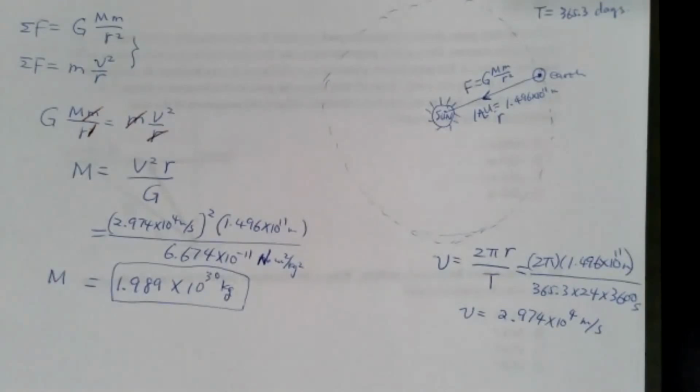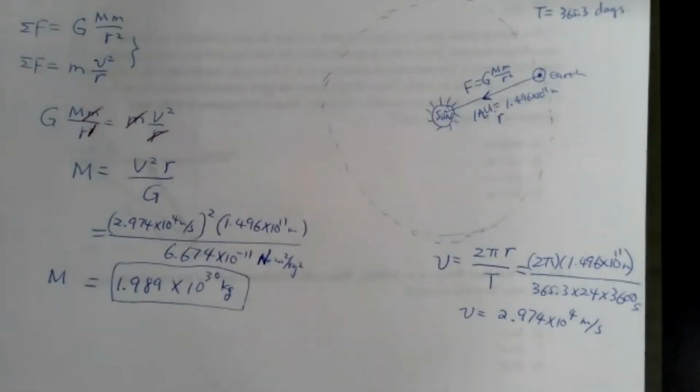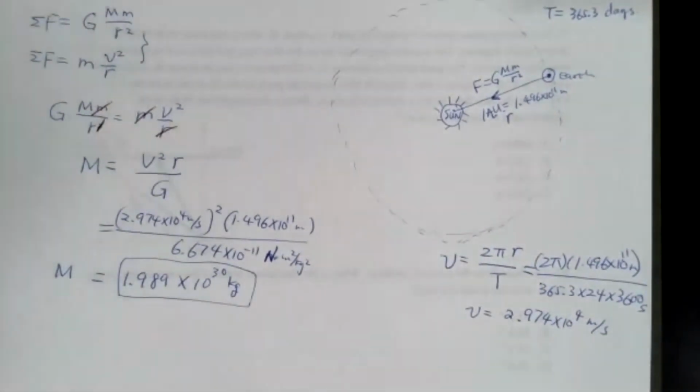Now you can also use the same technique. You can estimate what's the mass of the Earth. Given that we know the moon orbits the Earth in about, I think, 29 days, something. Yeah, roughly 29 days. But you can look up the exact period. And then the distance from the moon to the Earth, you can look it up. You can use those two numbers. You can also estimate the mass of the Earth in a similar way.